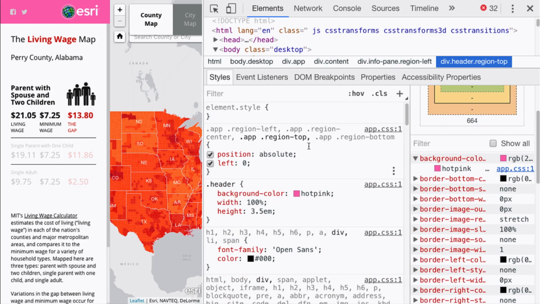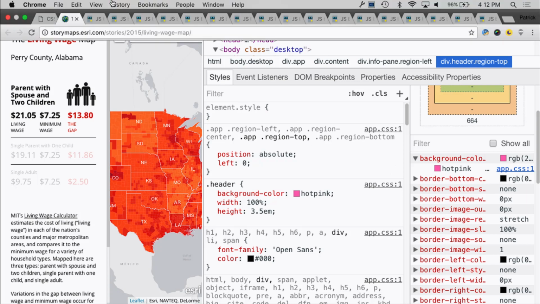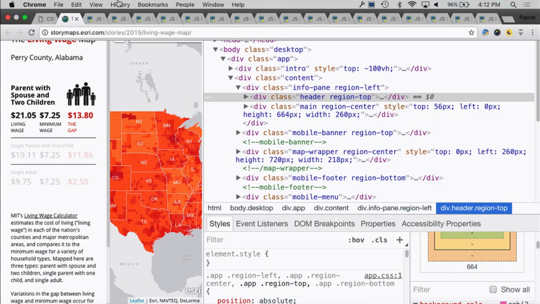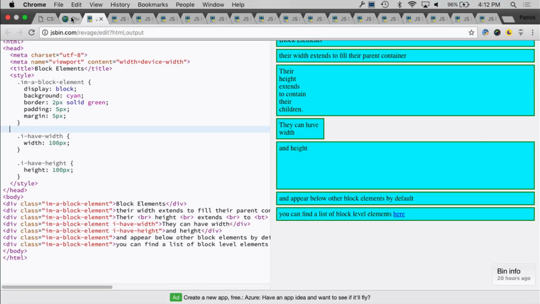So you can actually just get started if you want to figure out how the designers on my team are styling my story maps. What if I wanted to go in and change that? What if the header was a different color? What if I wanted to make this slightly different? You could just go in and start messing around with it, take a screenshot, and send it to someone and say, hey, what if we do this? So that's just a brief little tour of how some of this combines in your browser to make web pages look the way they are.